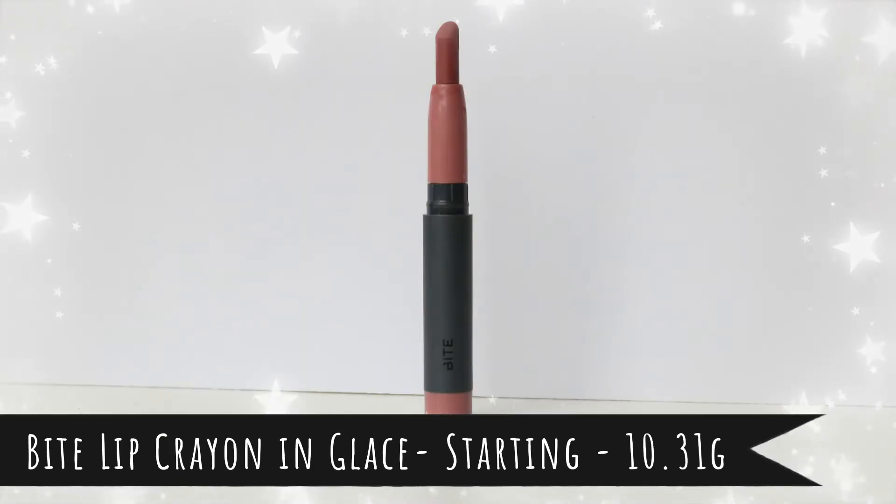Item number twelve is my lipstick category — I have that on my lips today. It's the Bite lip crayon in Glacé, which I think was part of a set with the Party Blush. It's pretty much full but very small, so I rolled it all the way up and there really isn't a lot of product. I picked this as my starting lip product for motivation — it's not going to be too tragic to get through, and then I can move on to another lip bullet or liquid lipstick.